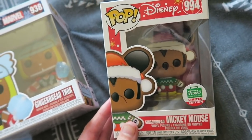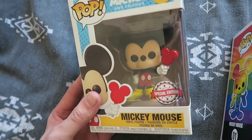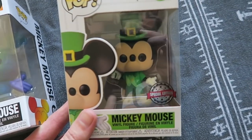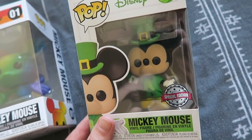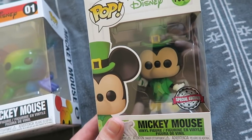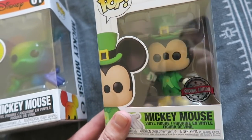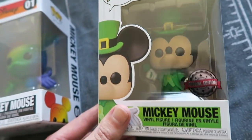But it doesn't stop there for the Mickey Mouse stuff. As my favourite Disney character, it would be rude not to get some more Mickey Mouse pops. Here is one with a little ice cream that my friend Brogan bought me. There is Pride Mickey — very nice — and St Patrick's Day Mickey. You're probably wondering: does that mean he's got every single season and special holiday? I probably do at this point. I have a Halloween Mickey — he's a Vampire Mickey. I don't have a 4th of July one, but I'm not sure if they do one.